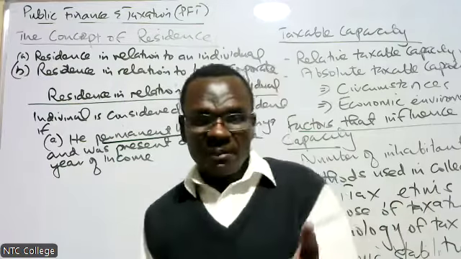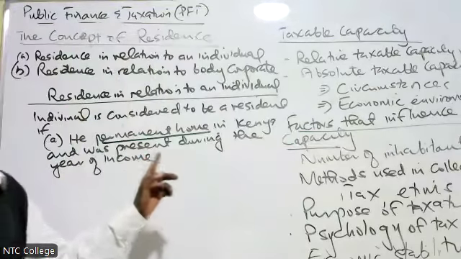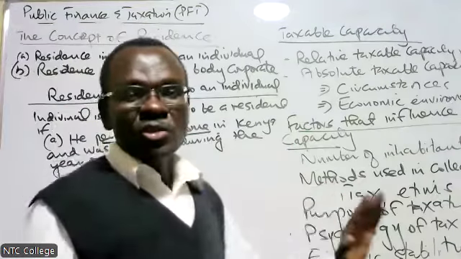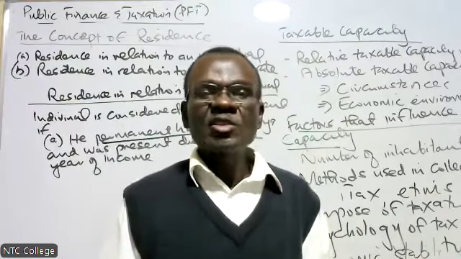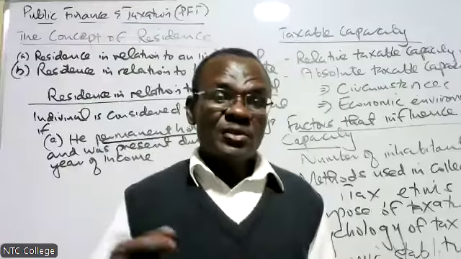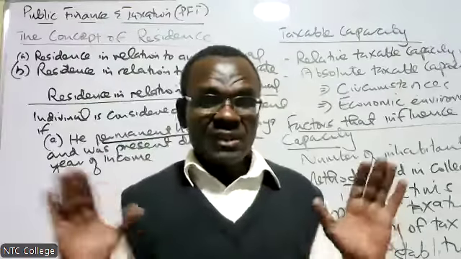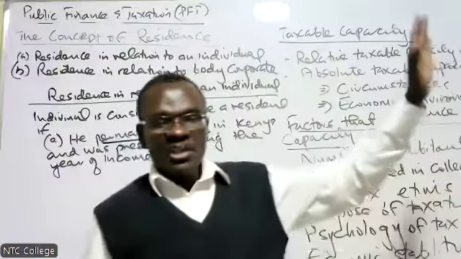So I was going to explain about Ngugi. Ngugi has a permanent home in Limuru, but last year he was not in Kenya the whole year. Then it means he is not a resident. If he's not a resident, shortly we are going to see how he's treated differently. Actually, we don't even interfere with him.